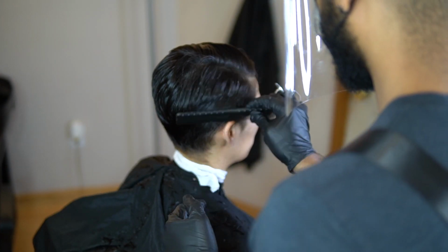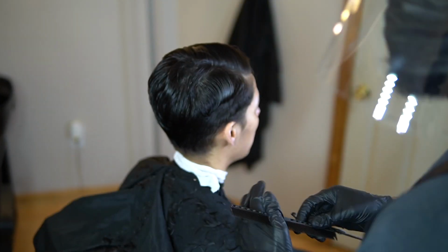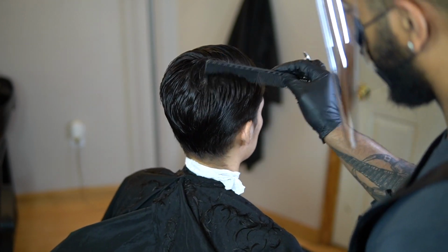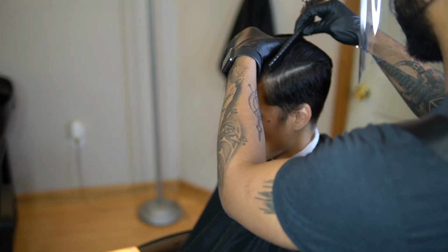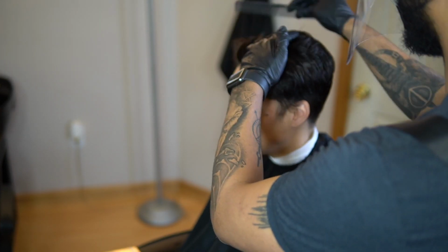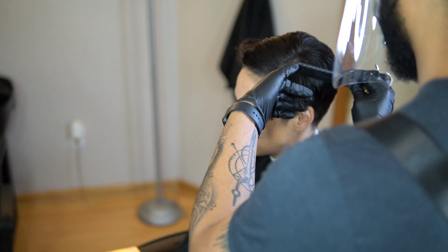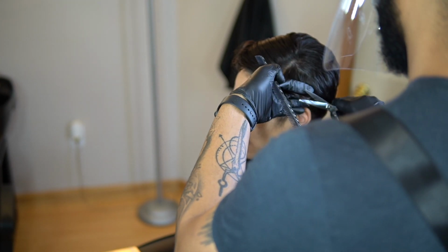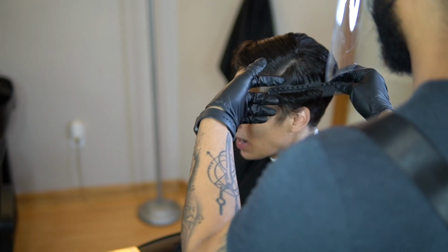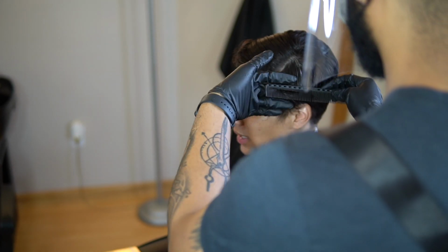Right now, I created a triangle parting, basically connecting a parting between the back of the head and the recession point in the forehead. This way I leave the front of the hair untouched. I'm going to connect that later, but with over direction. I'm combing in backwards diagonal partings because that's the direction in which I'm going to style the hair later on, and that'll make sure I get a nice flow. Wherever you're going to comb or style the hair, that's the direction you want to cut it in.